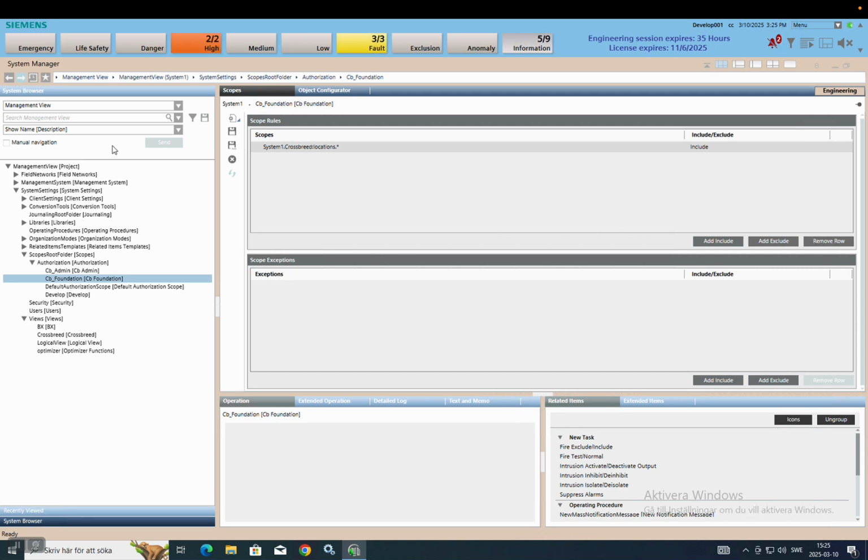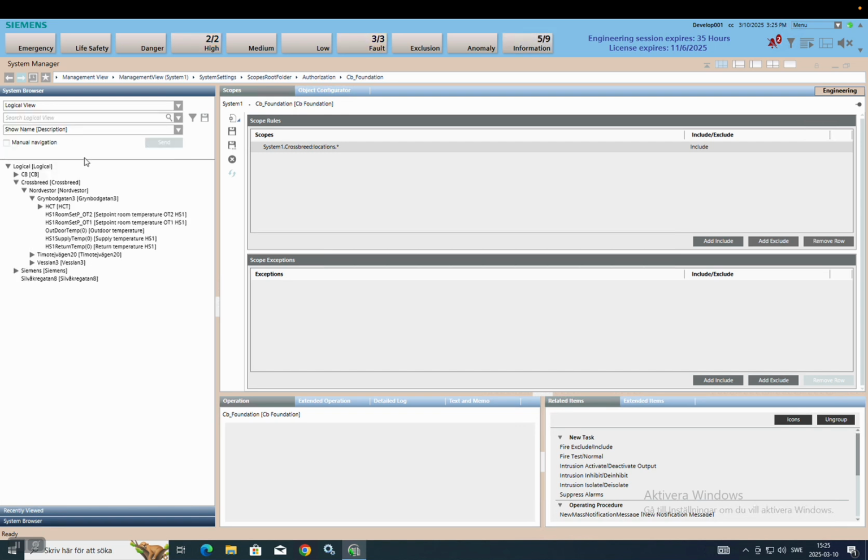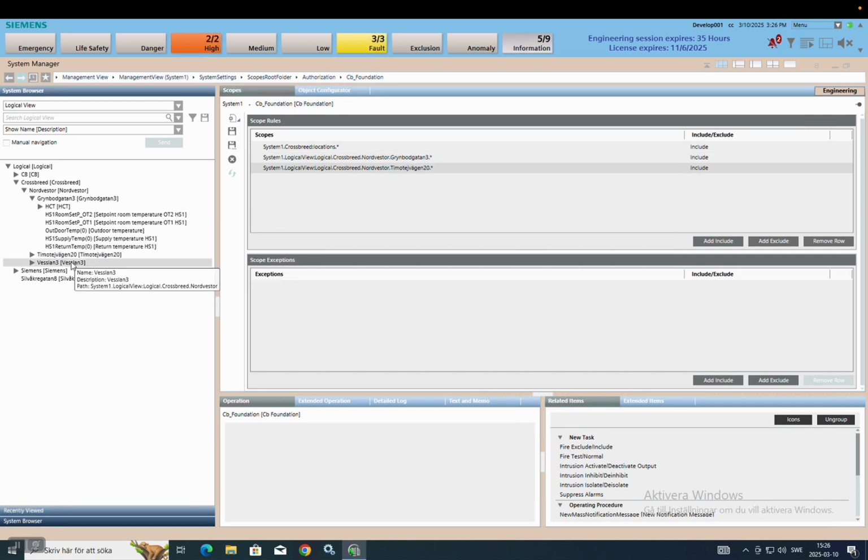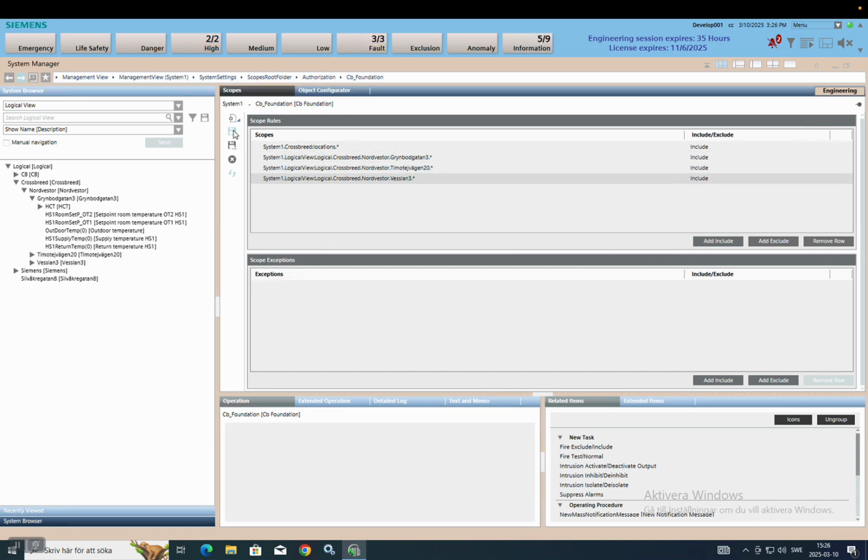And when you're about to onboard a new building, go to the logical view, choose the building that you want to onboard, and add it to this scope and save it. And then if you want to have another and another, and save it. But all others are now prohibited. So you know that CEOs will never get any data from it or write anything towards it.